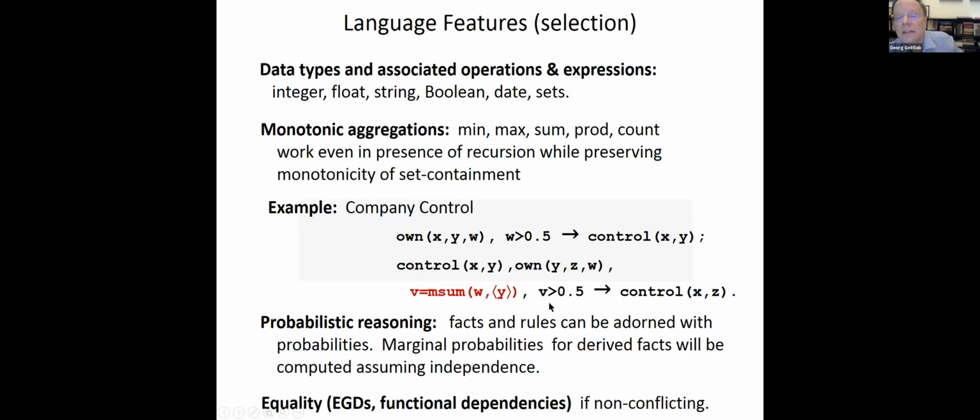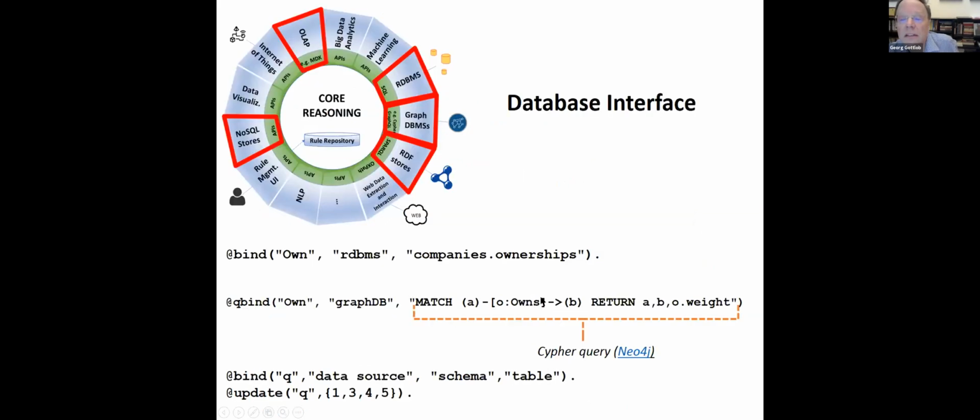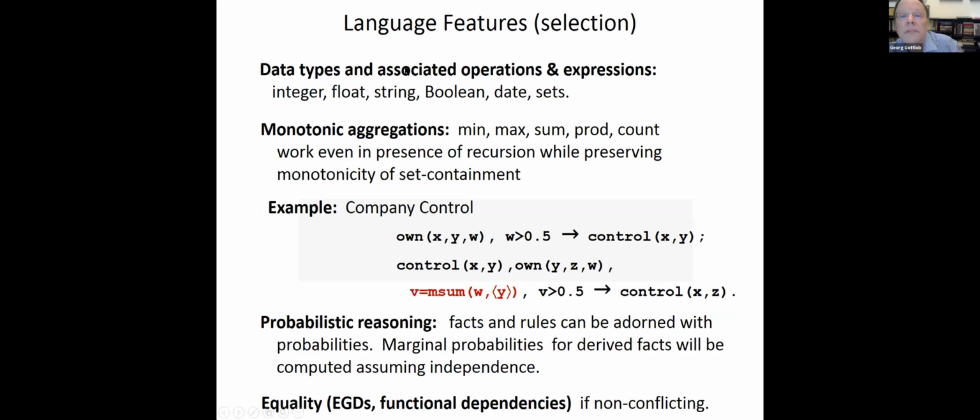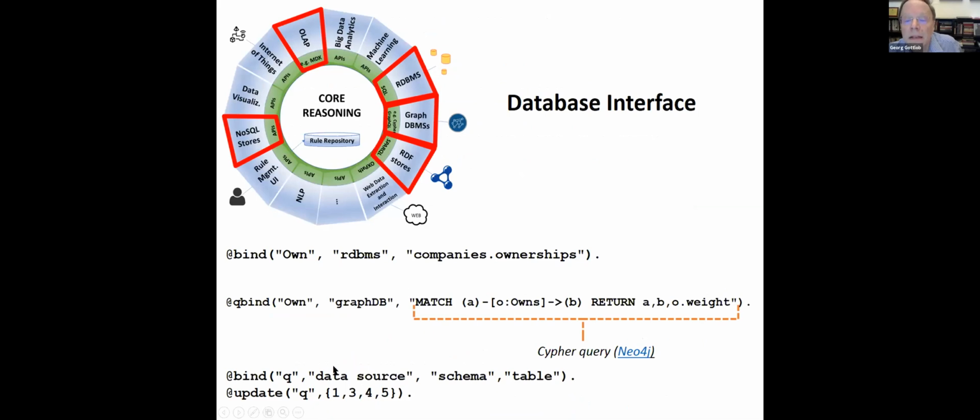So now Waterlock can, of course, be extended with a lot of other features like data types, monotonic aggregations, as we have already seen, probabilistic reasoning, various types of probabilistic reasoning. We can also have some equality atoms in it. And we also have primitives that bind relations directly to relations in databases. So we can make a database query, and then the relation R in our Waterlock program will be filled with all tuples from the external database, thousands of tuples, and we have a paging mechanism so that we don't have to bring them all together into the main memory.